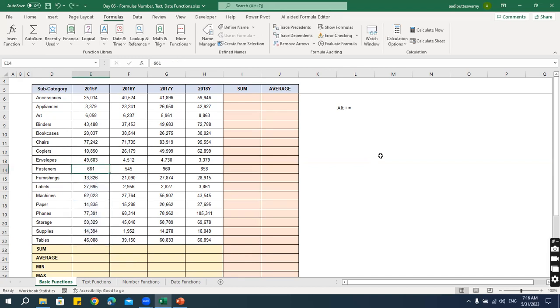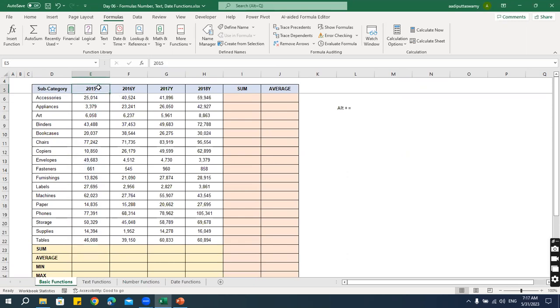Now, you might be thinking, how did we actually get the total exactly for all these subcategories? It stopped at this cell because the heading is text. Suppose this was a number, like 2015, and I press Alt equals, it will consider that as well. So you should be very careful when you're using this AutoSum, but AutoSum is very useful if you want to get the total quickly. Right, all of you? Okay.